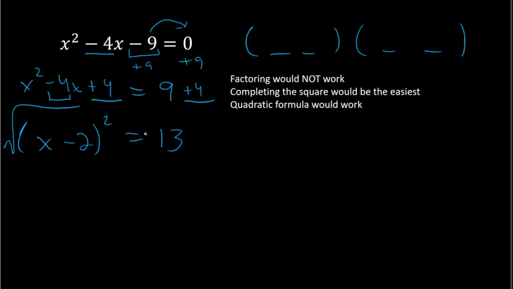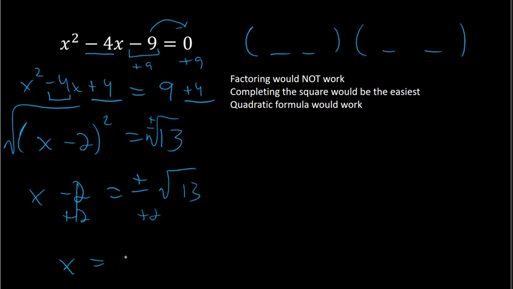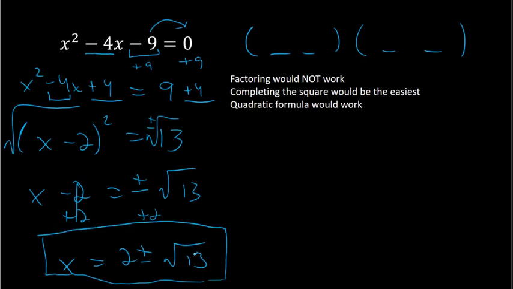And now we take the square root of both sides. We now have x minus 2 on the left equals a plus or minus square root of 13. Then we can add 2 to both sides. We now have x equals 2 plus or minus the square root of 13. So this would be my final answer. And as we said, this method, the completing the square method, would be the easiest probably. And that's because this first number with the x squared term, there's a coefficient of 1. And then this middle term is an even number, which means I will not have a fraction when I complete the square.